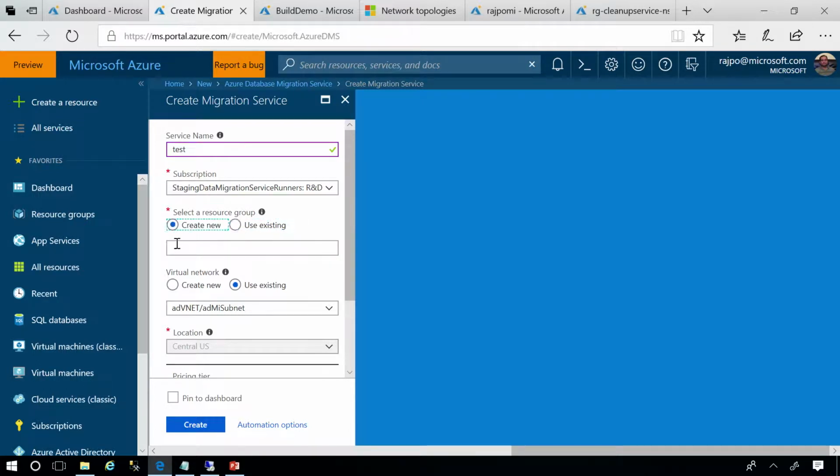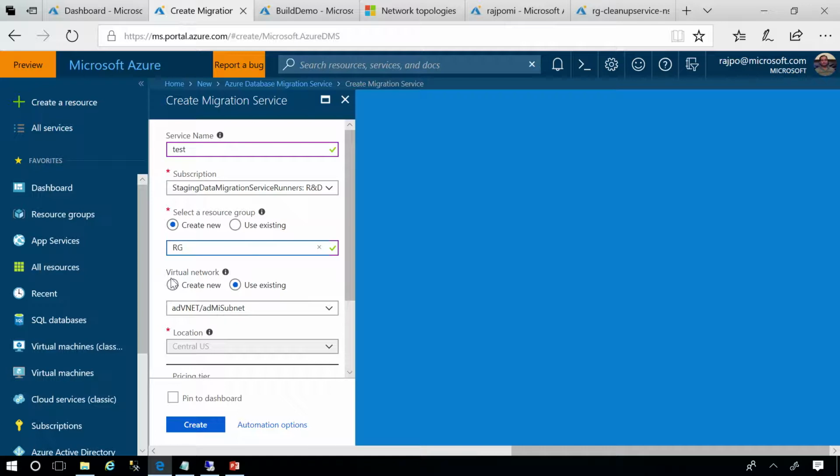Is it advisable, when you're doing the migration, to create a new resource group or to share resources? It's all preference when it comes to the DMS. I call Azure Database Migration Service DMS for short. It will allow you to create in existing resource groups. It's all customer preference at this point. Okay. No requirement either way. No requirement.